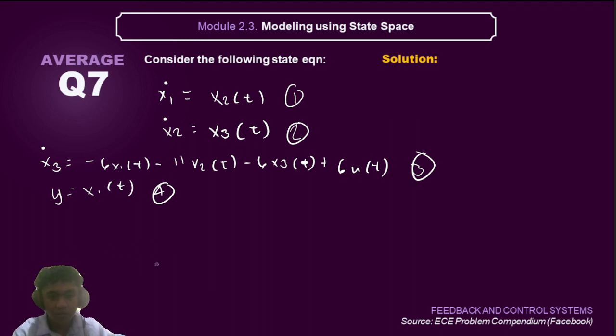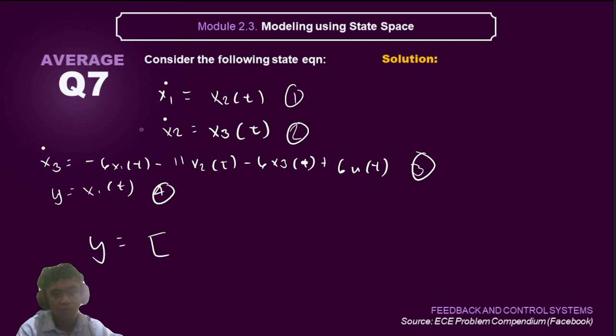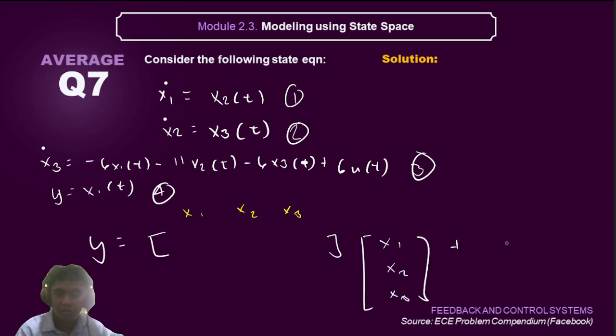Now we have this here. Now we need the output equation, which again, remember, is named y. So y equals, since the markers were left on the other page, let's erase the markers since they're not really included. Let's go here, x1, x2, and x3. Let's go white. And then multiply it with the state variables, which are x1, x2, and x3, plus the feedforward matrix, I mean, which is u.